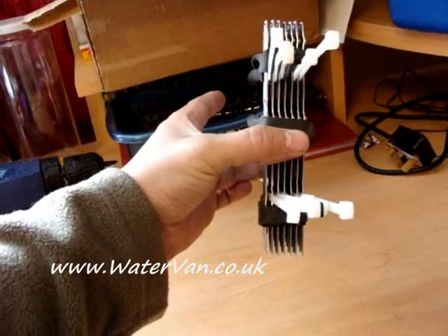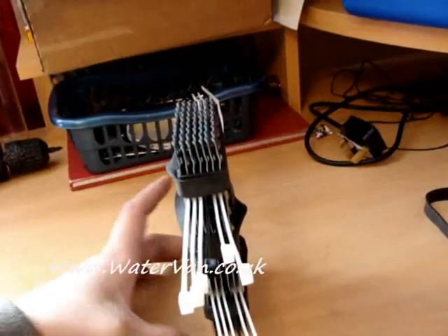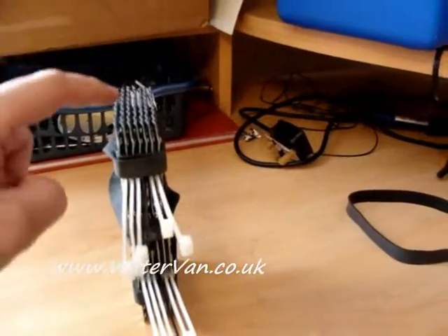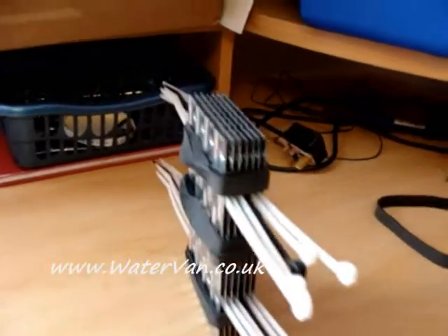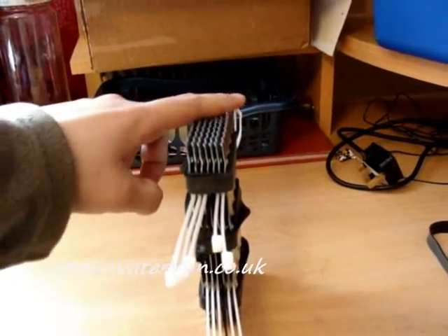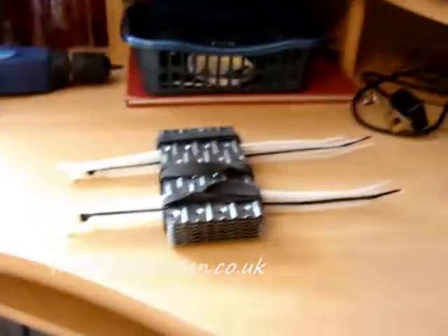Let's see if we can see through there — they should all be equally spaced. It's not exactly right but I think it will do. I've seen some configurations with a negative on the middle plate, two positives either end, and then two neutrals between those. That's what I'm going to try. The next job will be putting something in to hold it together at this gap — some kind of glue, I'm not sure what yet.